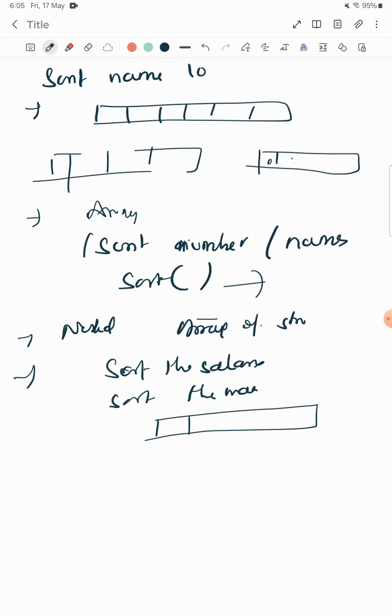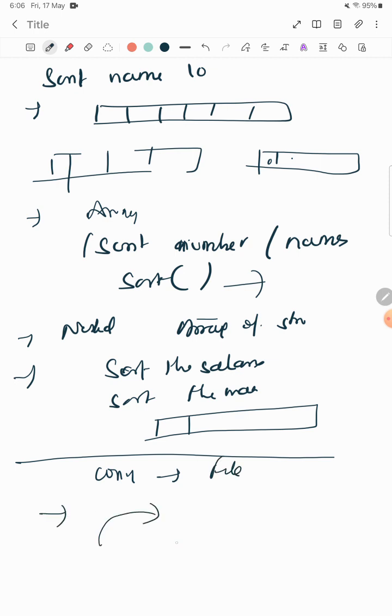Again, from the file chapter, there are a number of questions that I cannot cover in this video. To copy the content of one file to another file, to write a structure to a file and read it back, or to write only the even numbers in a file.